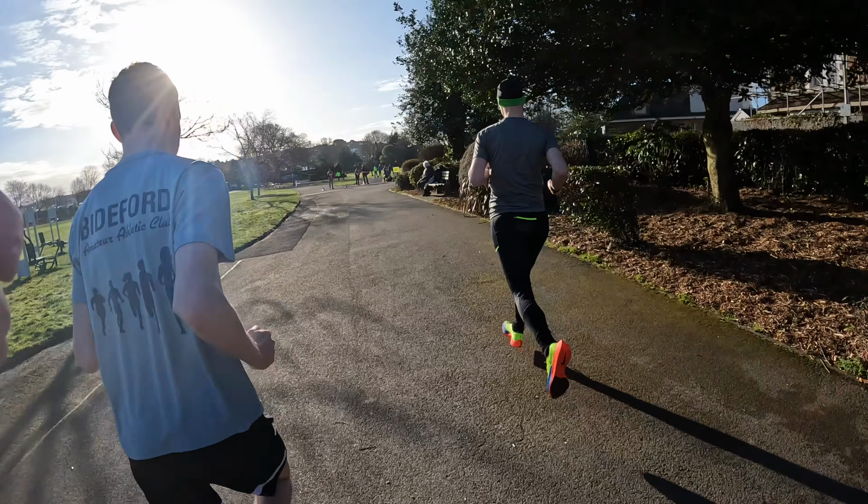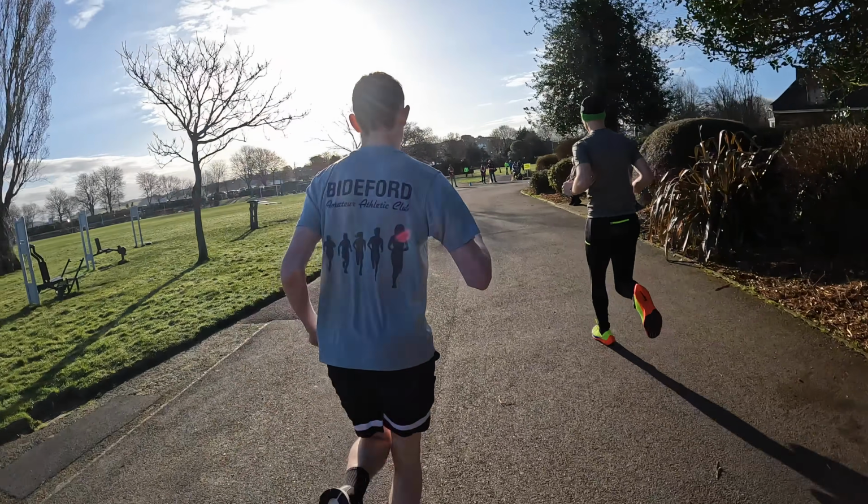But as I progressed around the park, I found myself gradually passing more and more people, including those that went off like an absolute bat out of hell at the start, yet I was still sticking to the exact same pace that I started at. I was quite pleased with myself in being disciplined enough to stick to my plan instead of saying screw it and going full send just to try and stick to the heels of those that went straight to the front at the start.